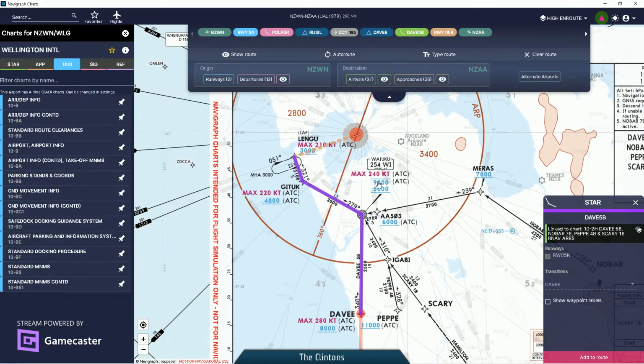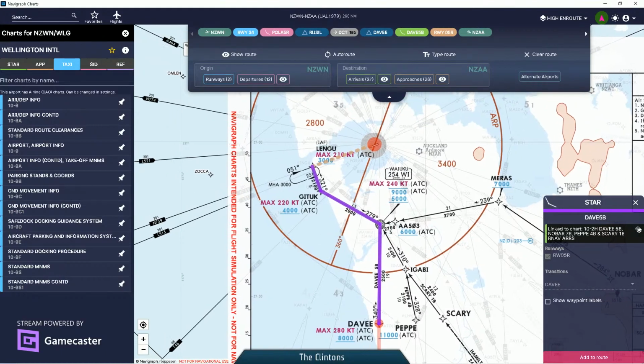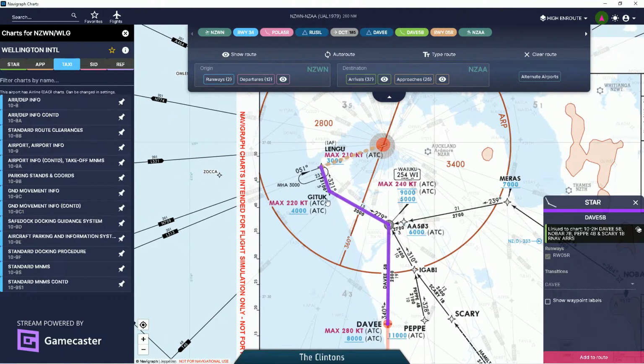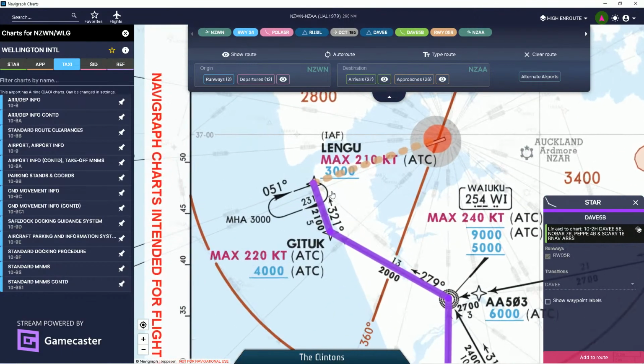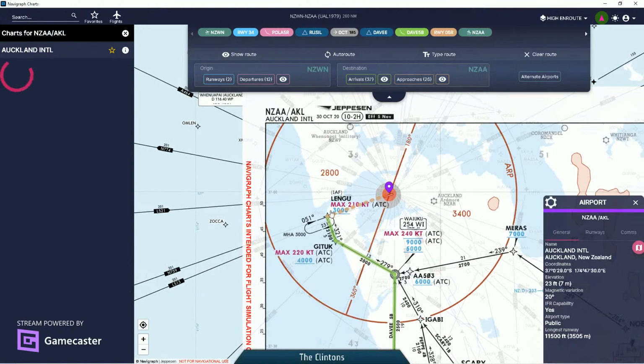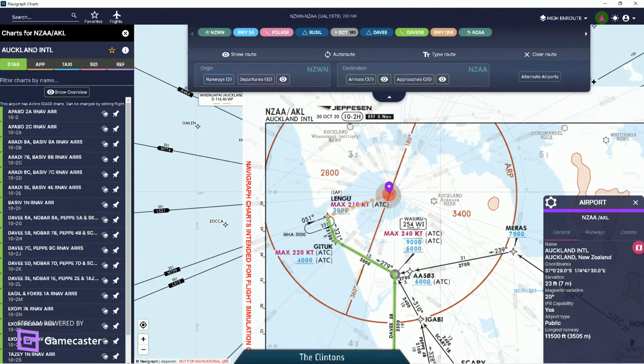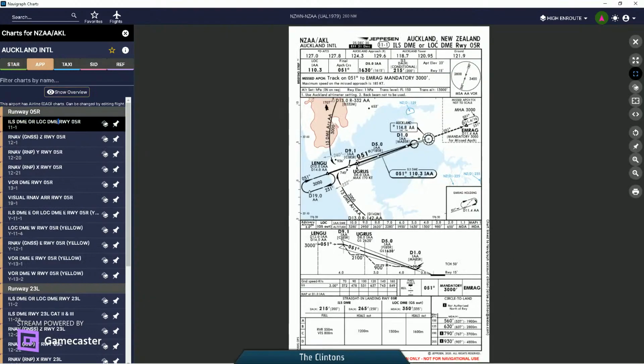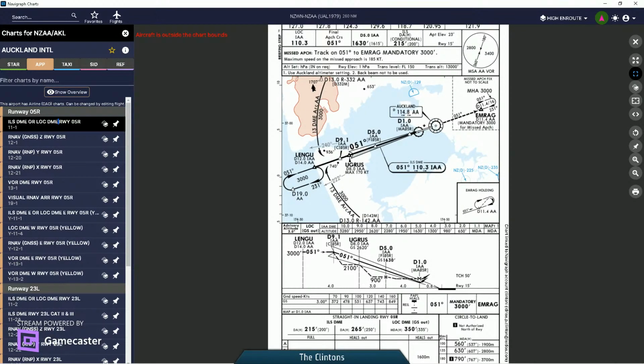We'll be crossing Waiuki between 5,000 and 9,000 feet at 240 knots. And then Jituk above 4,000 feet at 220 knots. Turn at Lugu above 3,000, no more than 210 knots, and then that's when we make our initial approach to runway 05. 05 right there, okay?